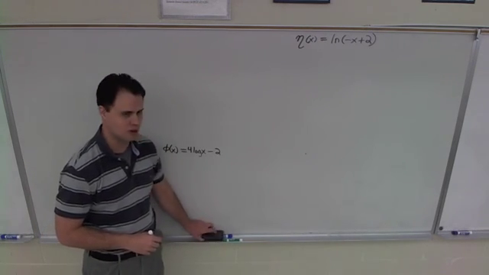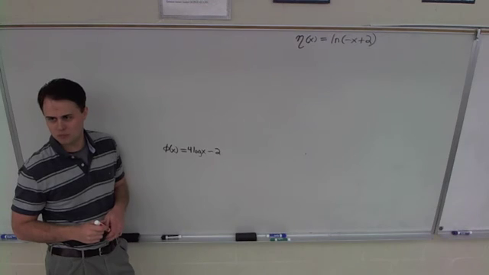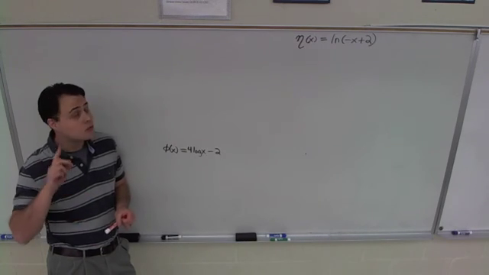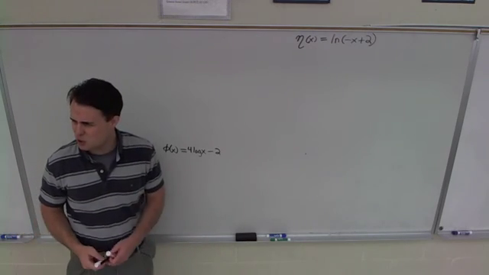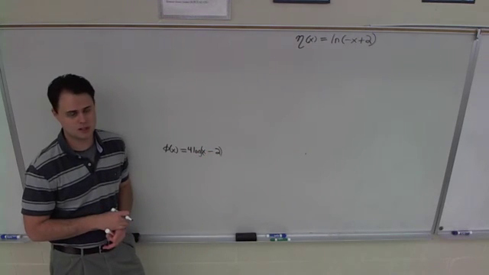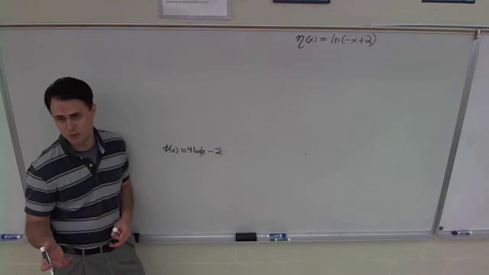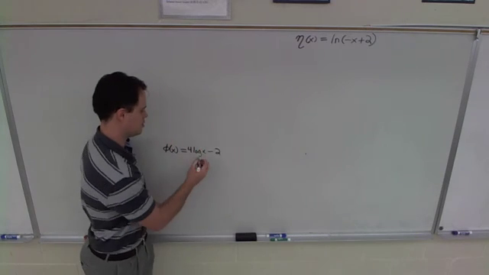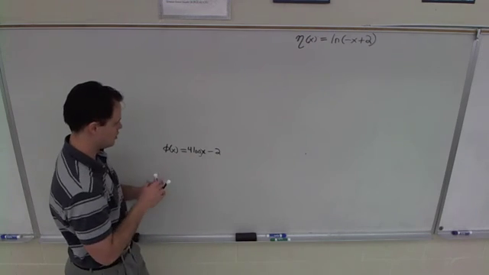They didn't mess it up this morning. I was surprised. I have students mess this one up quite often. What do you guys think? Oh, come on. Gotta have some courageous people in here. I heard 2. Down 2, very good. You guys got it, just like this morning. See, some people say right by 2, because I think they're thinking this. That is different. That says x and minus 2 are both inside, which would mean it's horizontal. But it didn't say that. It said, what's the only thing inside the log? That's a different question than this one. This one said the only thing inside is x. Right? So this is outside. That's down 2.